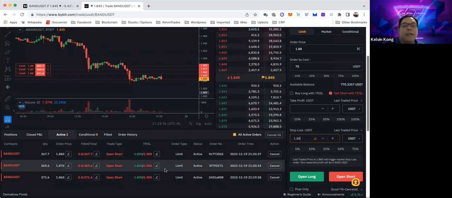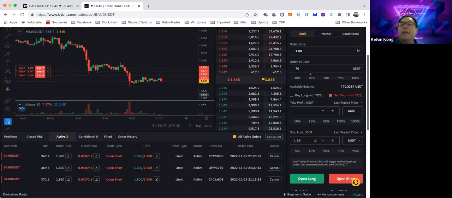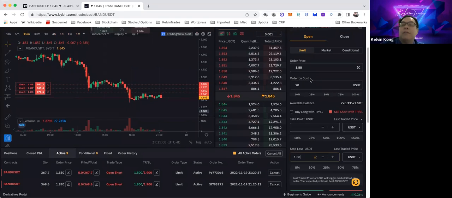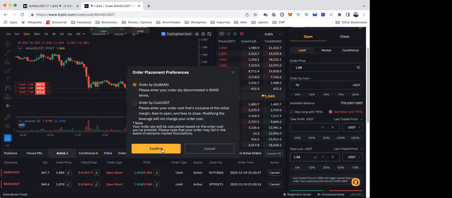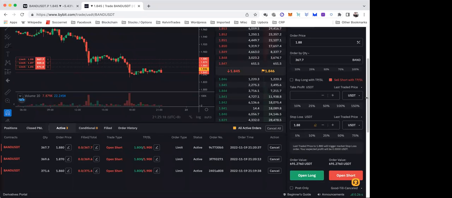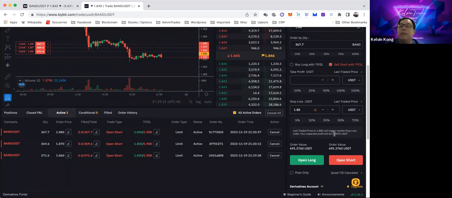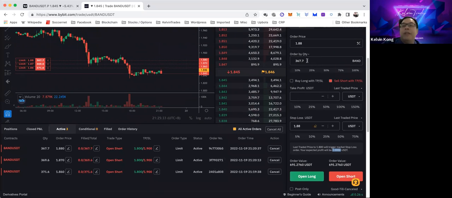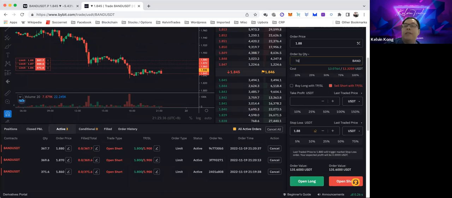Okay, guys. By the way, don't put so much money. Don't follow me and put 70. Remember this: your stop loss amount here is based on what you have in your account. If your account is only at $100, obviously you can't follow what I did. You can't put 70 over here, obviously you can't.